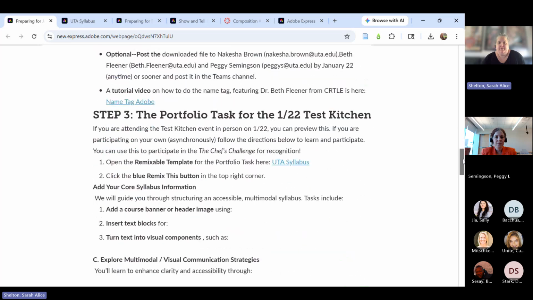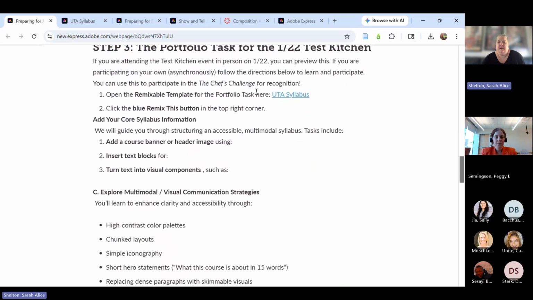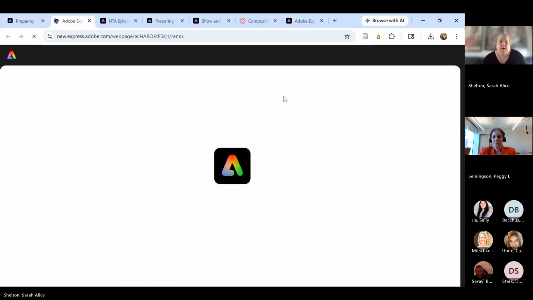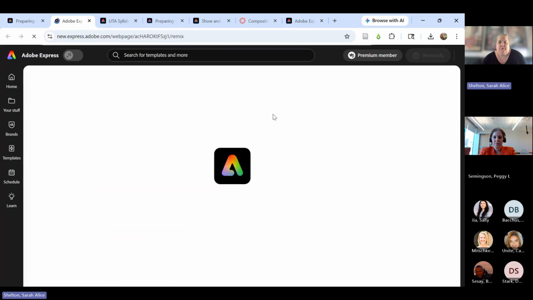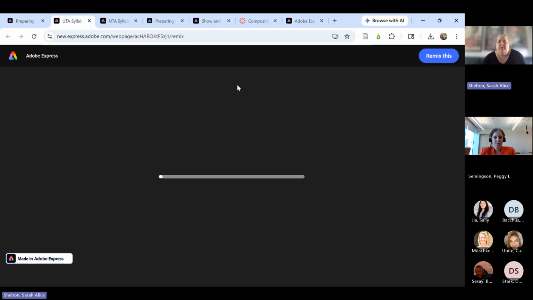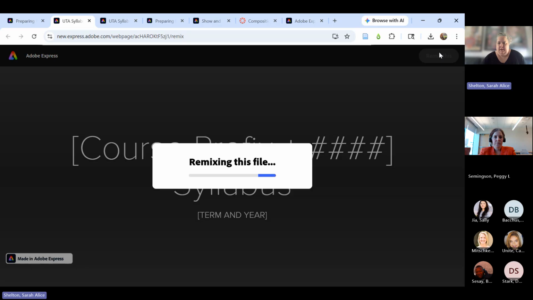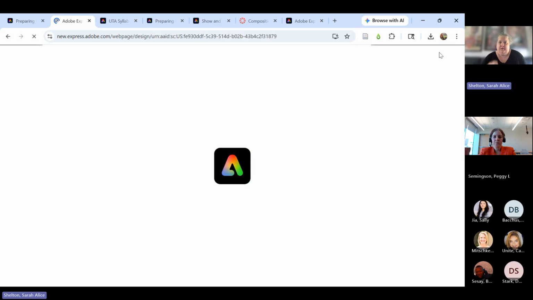If you go down to step 3 at that link, you can get to the actual template that Adobe created for us that is specifically for UTA, which is kind of cool. This one again is a template we are giving you, so you're not going straight into Adobe and searching for it. Instead, you're going to hit remix.